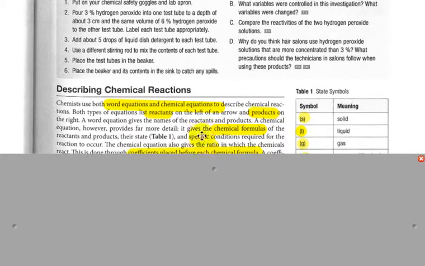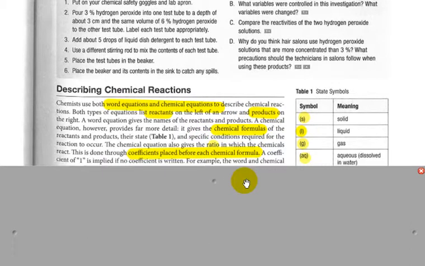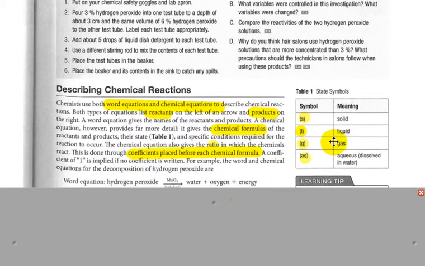And of course, it's more beneficial to write a chemical formula because you can see the actual compounds and we can see the ratios in which they formed by looking at the numbers in front of the compounds, which indicate how many we have. Something that you may remember too, we have little shorthand letters to write the state of each compound. So if there's a little S after it, that means it's in the solid form. If it's L, it's liquid. G is gas, so you can see the three different states of matter. And a final one here is if it's a solid, liquid, or gas dissolved in water, it is an aqueous compound.